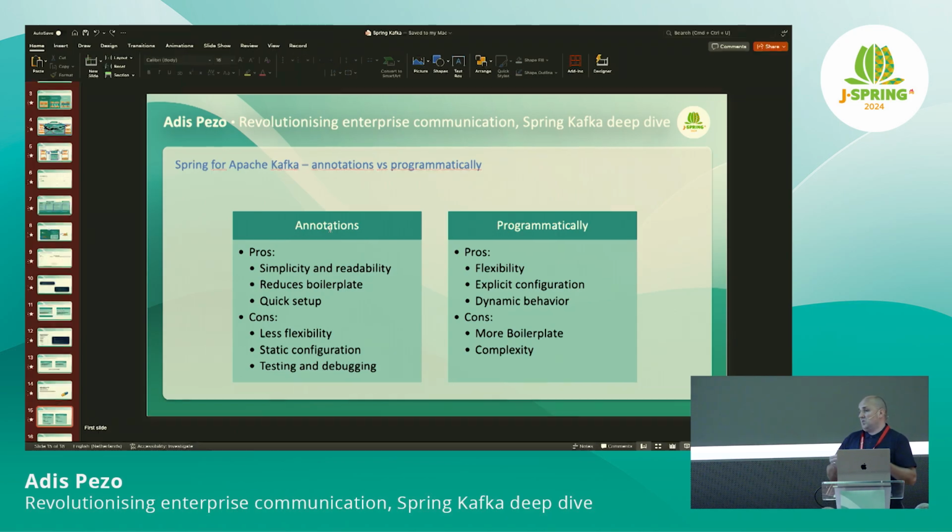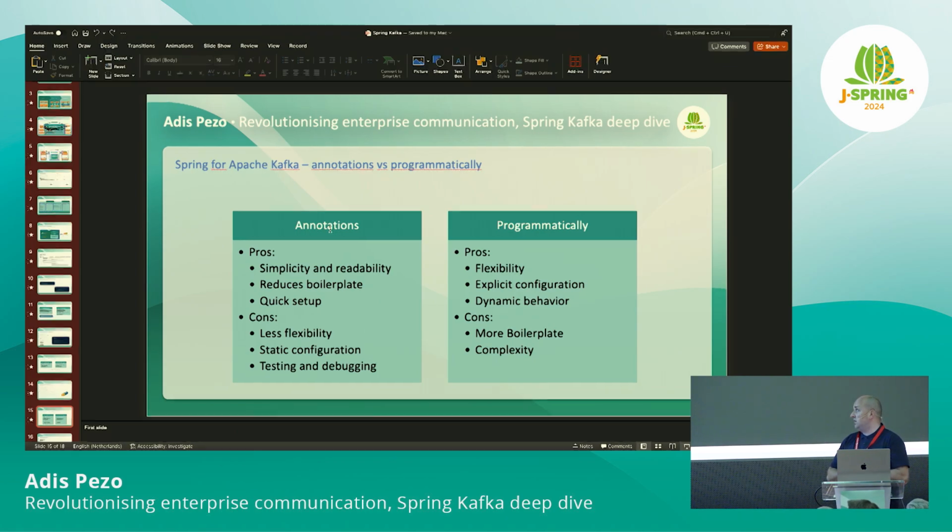The cons are that you're less flexible. You cannot change things at runtime, as it's static configuration, and for testing and debugging as well, you cannot just easily change something, mock something out, etc.